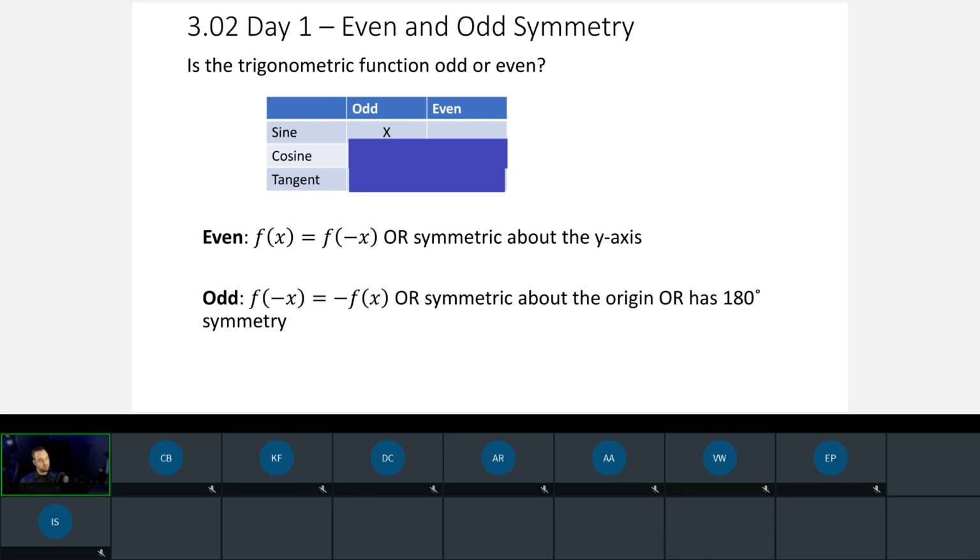I guess you had a 50-50, right? All right, what is cosine? Cosine is even. What is tangent? Tangent is odd. Yep. So on your test, you will probably not have these 3 trig functions. You'll probably have the other 3, which you'll have to look back in this lesson to get those. I didn't want to just give you the answer to the test, so I just presented these 3 instead.